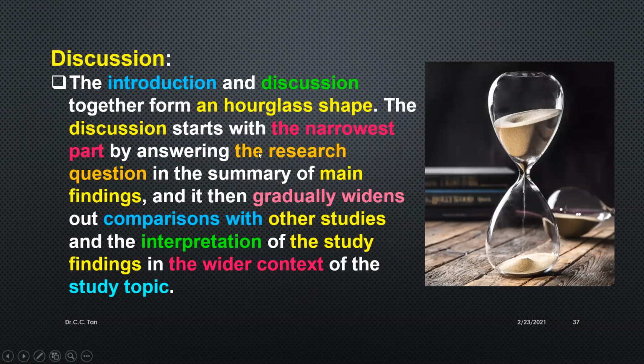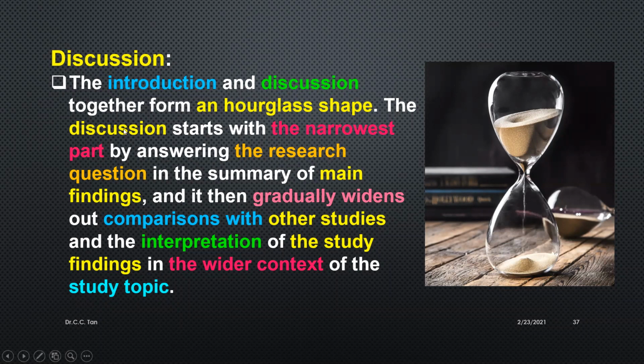So the introduction and discussions together form an hourglass shape, right? Just like our hourglass, the literature review starts with the larger background and tells people what you want to solve, and then the particular things that you need to focus on, and then slowly focuses on your research objective. From there it goes to the methodological section. The discussion spans all the way back to your literature review. So the discussion starts with all your results, and then expands to the literature review, to your theoretical section.